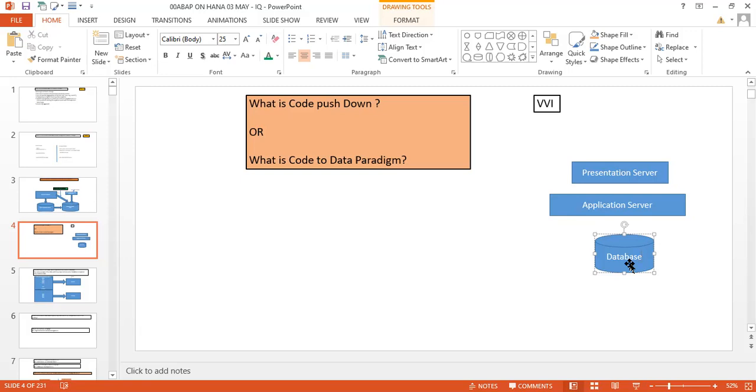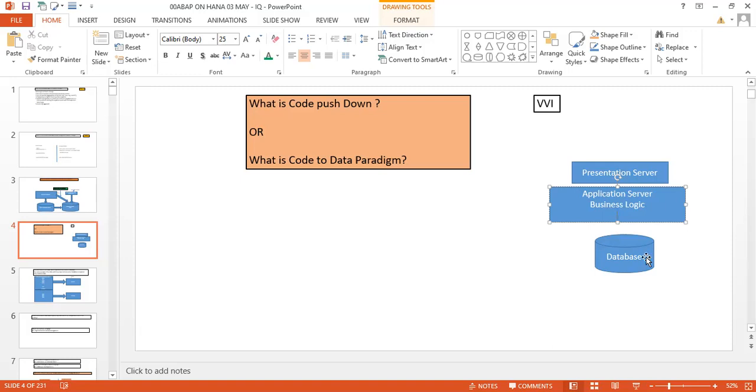So the earlier approach used to be that we were supposed to fetch the required data from the database first, and whatever business logic you had to perform, do it at the application server layer. If you wanted to modify the data, first get the data into an internal table and then modify it inside the loop, at internal table into work area, inside the loop and end loop.